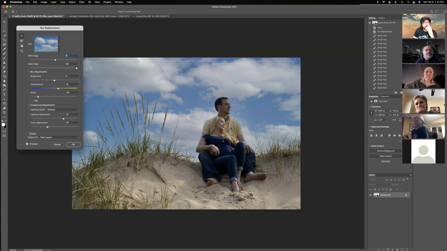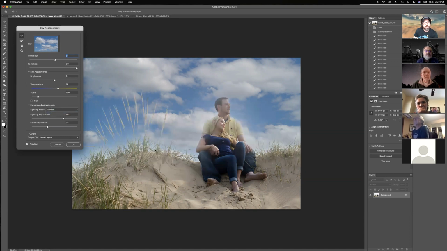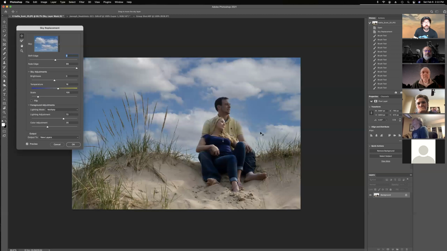And I'm going to leave it there. I might change it, but that's the cool thing about what Photoshop does when you hit OK. So the lighting mode here in the foreground adjustments, it's really just two of them usually, and it automatically picks the best one, but you can kind of fiddle with it. And it's only changing the foreground, and see how that doesn't look right. So I'll use multiply. That looks much better, and that's just the blending mode.